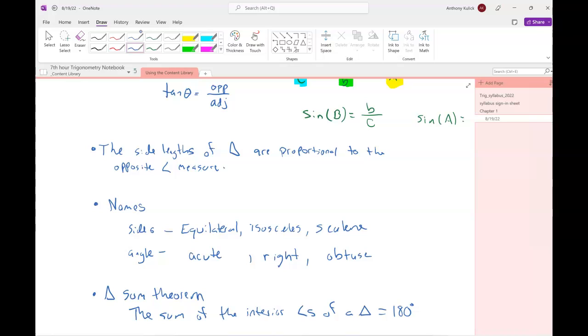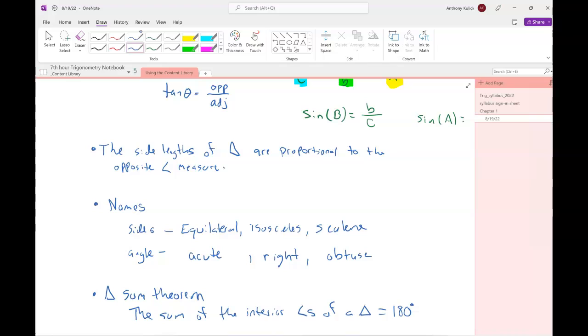So if I add up all the angles inside a triangle, they have to equal exactly 180 degrees. If you had 2 that were bigger than 90 degrees, that's impossible, right? Too many degrees inside that triangle. Can't be a triangle anymore.